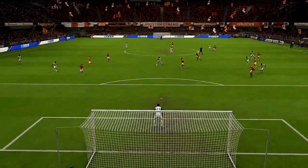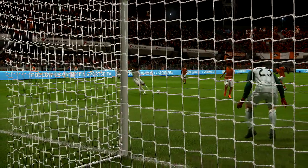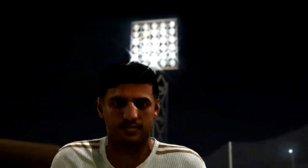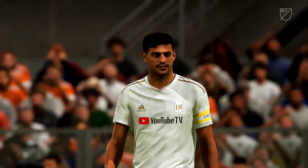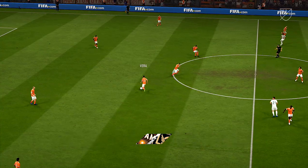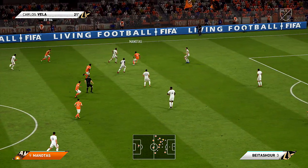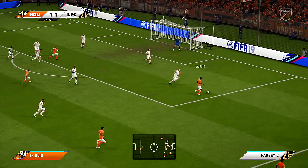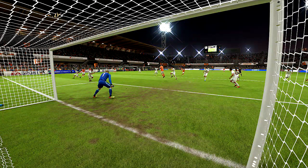Well, great scenes of jubilation here. Having got that equaliser, had to work so hard to achieve it. Well, it's a goal worth replaying over and over again, isn't it? Level. Both sides have scored here now. Vera. Minor Figueroa. McNamara. To take the lead. He's just put it off target, just wide of that post. Well, his teammates were convinced he was going to score there, I think.